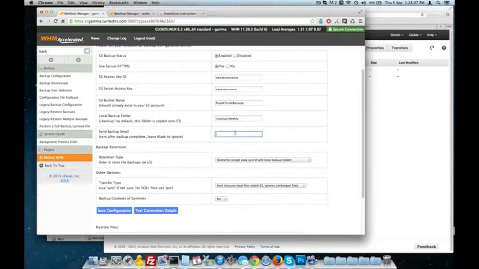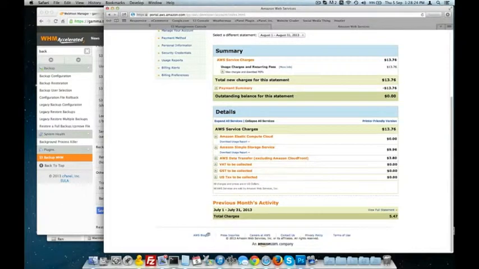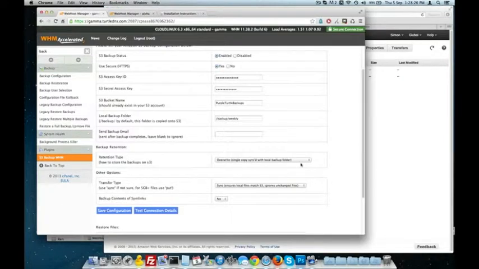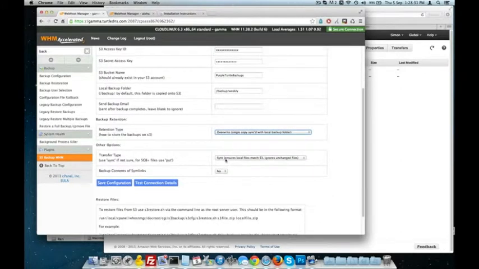So I like to get notifications. I'm not going to actually fill this one out because this is not my server. Oh, it is, but it isn't. And then we just overwrite it. Unless you want to keep a copy 7 days a week, then you can select this. It's a little overkill, but you're going to pay for that in your account. So just be wary of that. So I just like to overwrite the one single copy every week, and then we're going to make sure that we have the sync or the put. Actually, I'll use the put because the put just overwrites it. Anyway, and then I'm going to hit save.